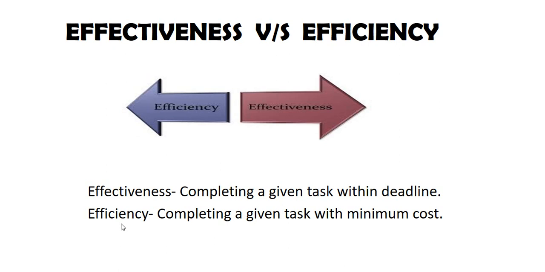Now, when the presence of efficiency is there and there is the absence of effectiveness, this can also be explained with a good example. Like a manager was asked to produce 5,000 bulbs in a year. He was able to produce the bulb at a lower cost, but he was not able to produce 5,000 bulbs in a year to meet the target. Here, the manager was able to produce bulbs at lesser price and was able to increase the profit margin, but the problem was that he was not able to produce the bulb at the particular time.